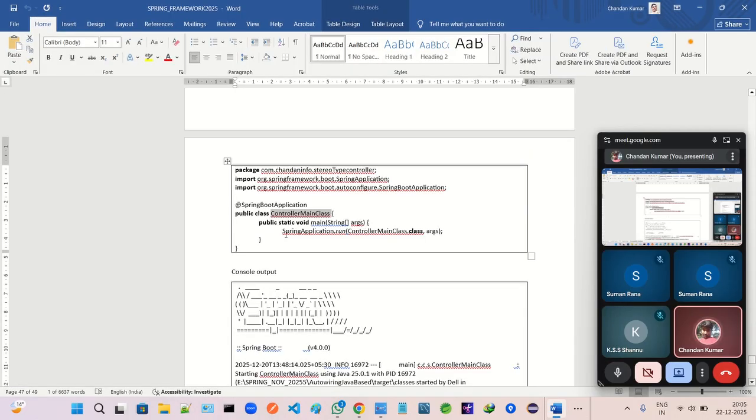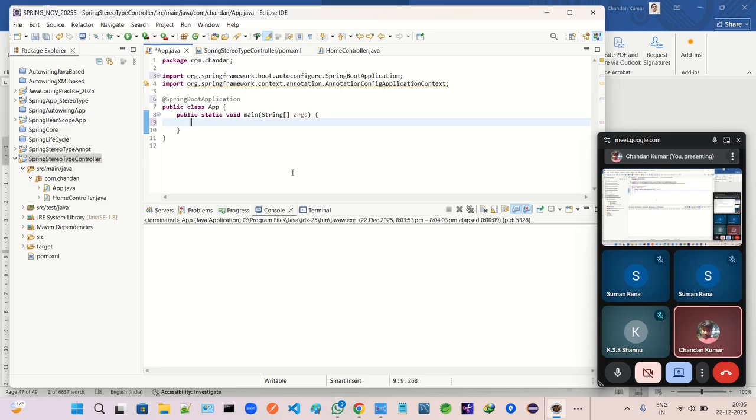That's it. So Control C, come down and make it SpringApplication.run, App.class, args, that's it. Control Shift 2.